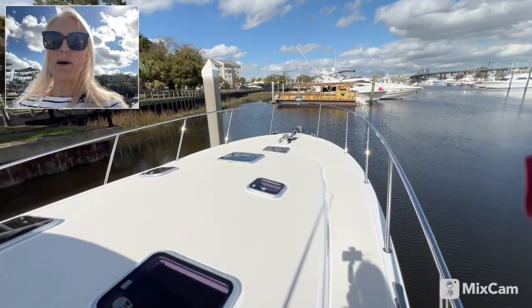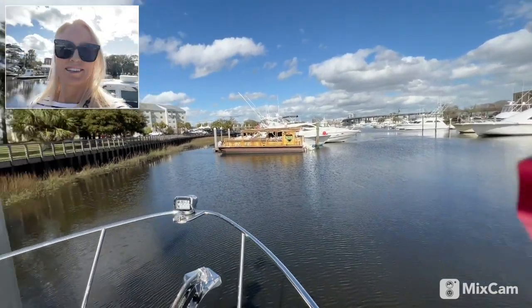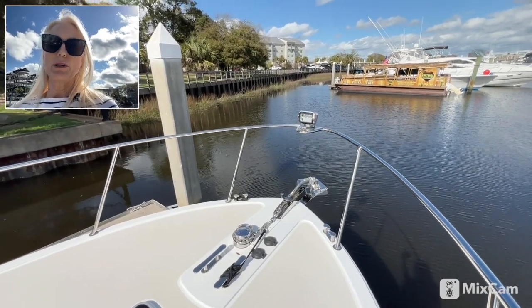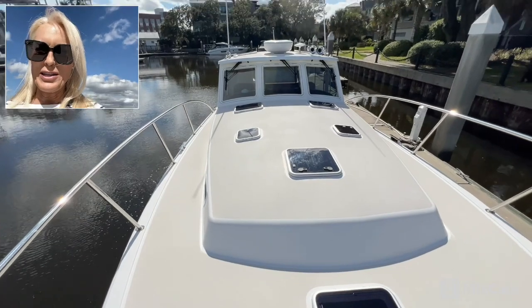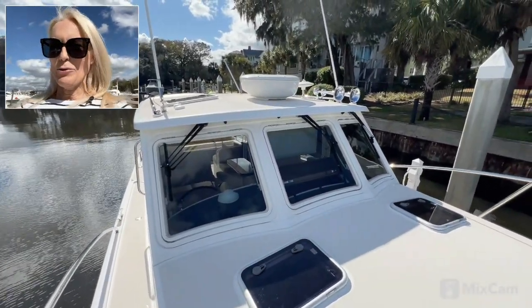Before heading to the interior, I popped up onto the bow — it's turned into a gorgeous day here in Charleston. Up at the bow you'll see a stainless steel rail for secure access, the spotlight, stainless steel anchor and windlass, and lots of hatches that give the interior a nice light feel. Coming back around, you'll see the triple windshields on the MJM 43Z, which are all electronically actuated. We've found those electronic windshields immensely useful coming on and off the dock — we can open them up and communicate freely between the helm and the foredeck, and on a gorgeous day just open them up for fresh air flowing through the interior.